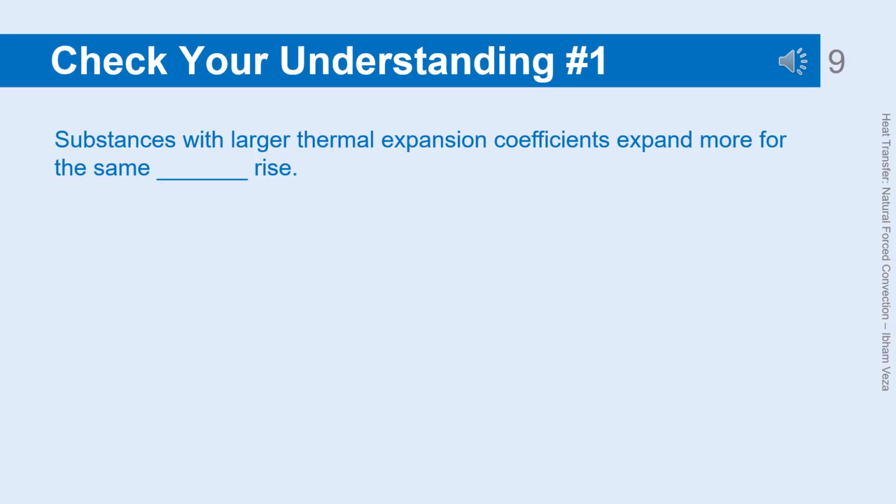Check your understanding. This section is used to reinforce the relationship between expansion and temperature rise. The question tests whether the basic concept of expansion has been properly understood. The focus is on the effect of temperature change on volume change. This understanding is important before proceeding to convection flow analysis. Without this concept, the buoyancy mechanism would be difficult to grasp physically.